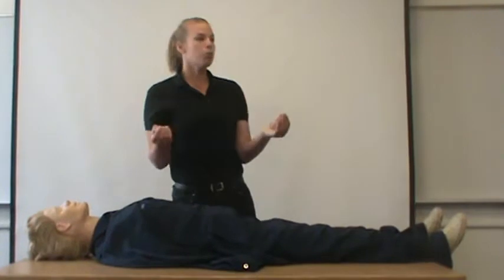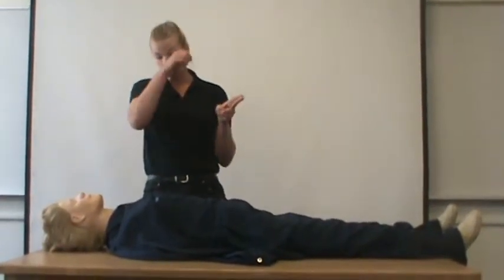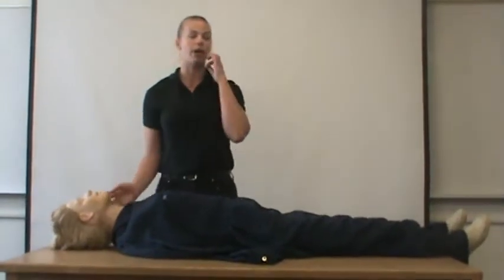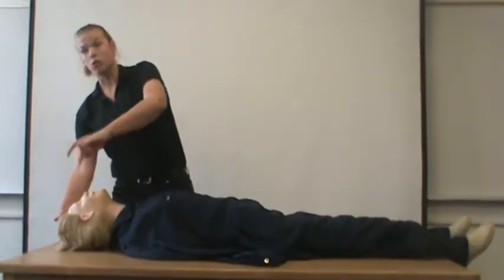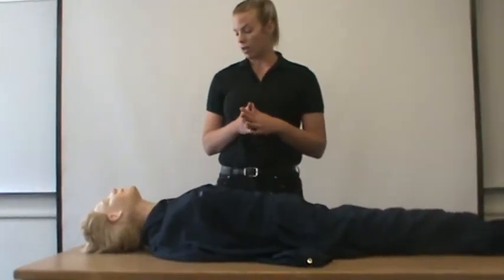At this point, we're going to check for an airway. An airway can be blocked. Typically, you can actually get whatever is blocking the airway, if it's food, out by using 2 fingers. So to check for it, you're actually going to open the mouth and tilt the chin back, chin to the sky. Look for anything. So I don't have anything in here. So I'm opening an airway using the head tilt, chin lift method. You're using 2 fingers, tilting up. So the nose wants to be aligned to the sky. So now that I've opened an airway, I can now begin breathing.